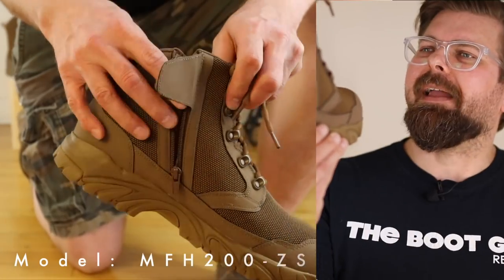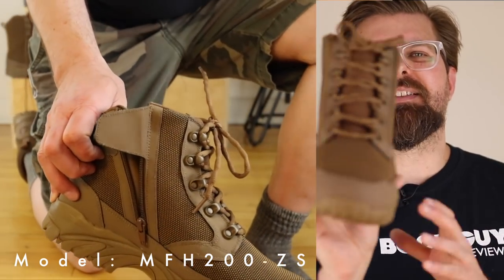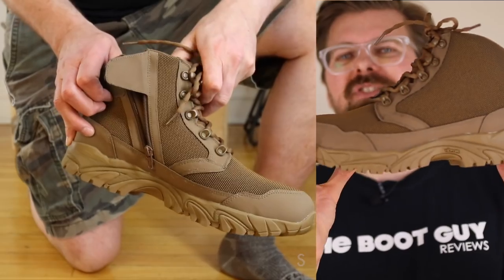So that's the ALTAI MFH200-ZS for side zipper, 6-inch, waterproof, wonderful summertime hiking.